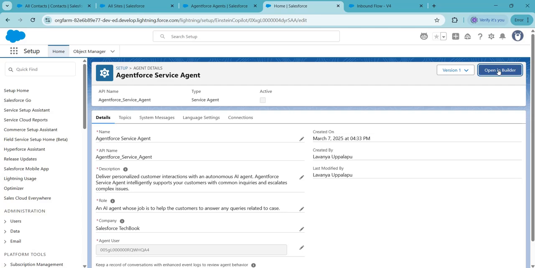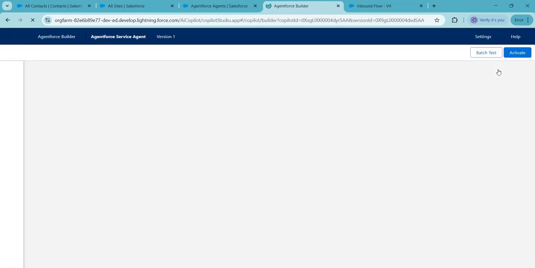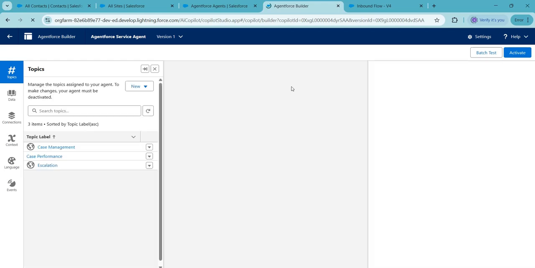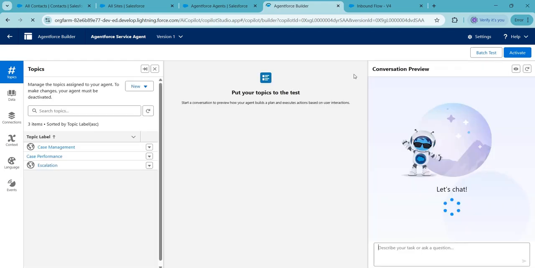Click on open in builder. First we have to deactivate. It is already deactivated. Now we'll add the custom message by using context variable.